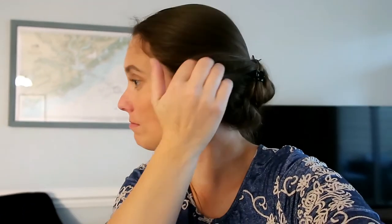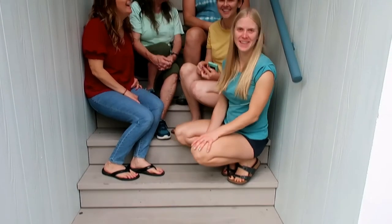Well guys, we're already on the last morning of girls trip. We actually didn't go out to eat last night. We just kind of stayed in and watched More Wind Calls the Heart and ate all the leftovers and the ice cream and all the good stuff. So now we're making some really good breakfast with all the leftover stuff from breakfast foods, I guess you could say. So anyway, I'm not sure what the plan is today, but yeah, we'll all be heading home. It's gone fast. Really? Yes!